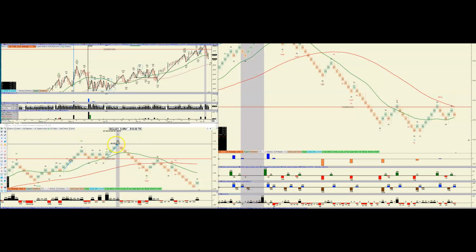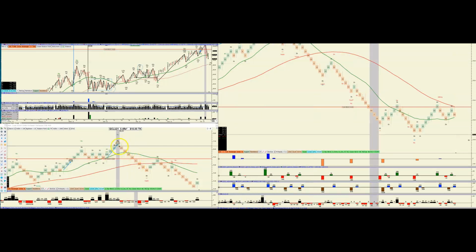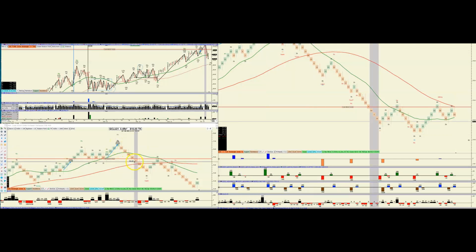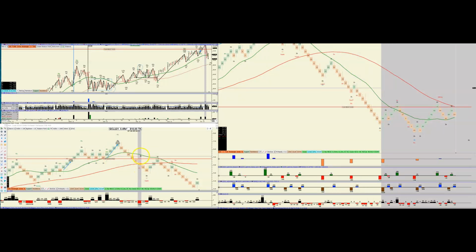Green, green, green, green, red, red, red, red. What happened? Green to red pivot. What happened? Supply overtook demand. Then at a level, it breaks through. That break was caused by supply overtaking demand at a support level. So this is the place to look, where you have evidence that one side is stronger than the other.